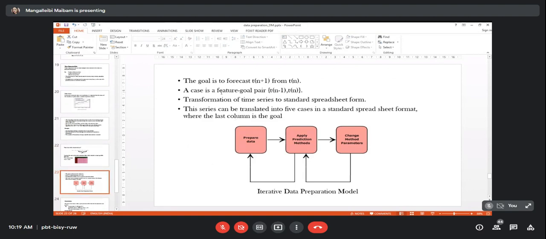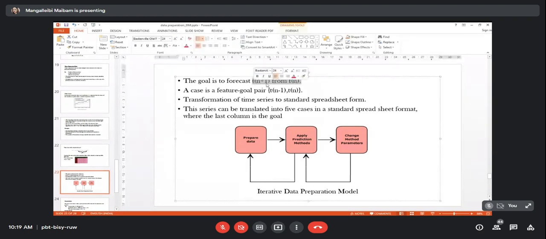So here also it is written: the goal is to forecast Tn plus 1 from Tn. Tn is nothing but your most recent value or the current value, and Tn plus 1 is the goal. When you say a case, it will be an ordered pair.